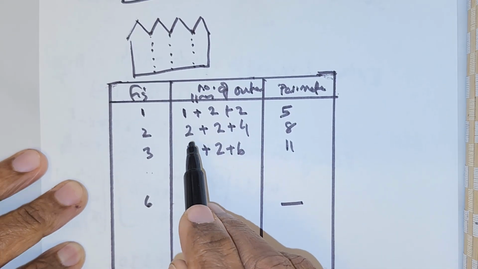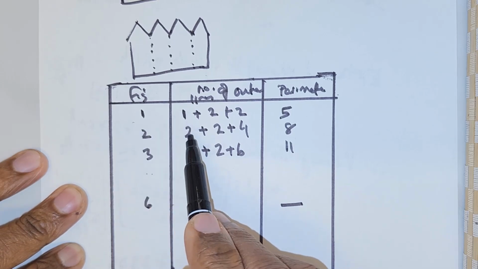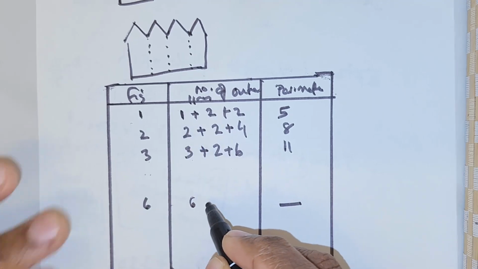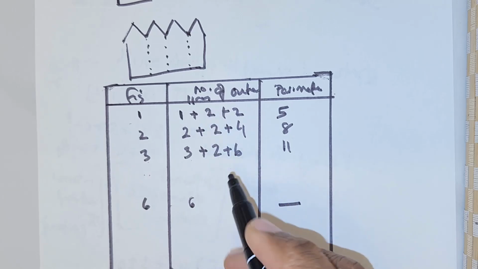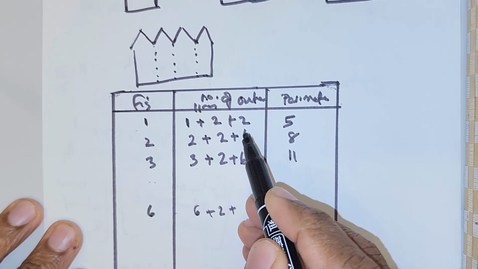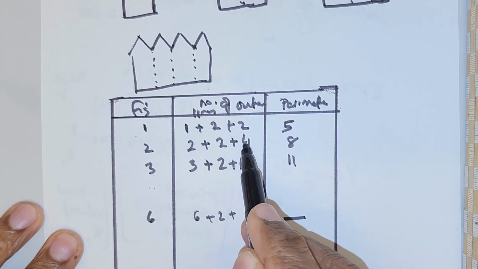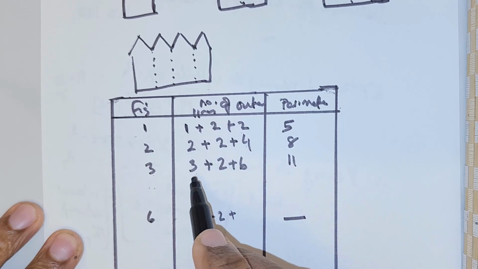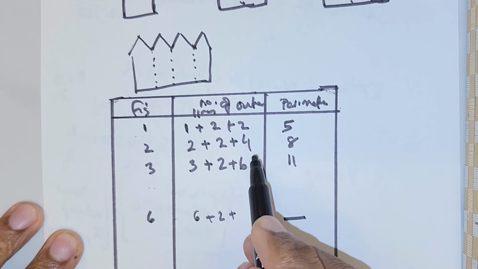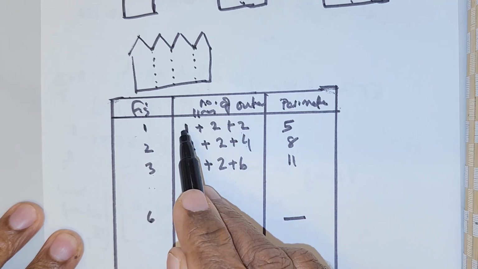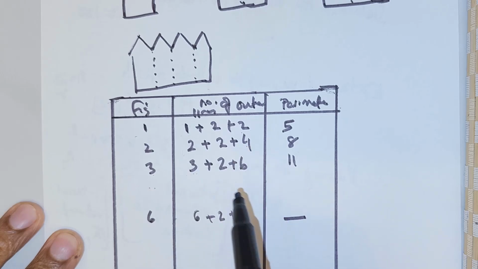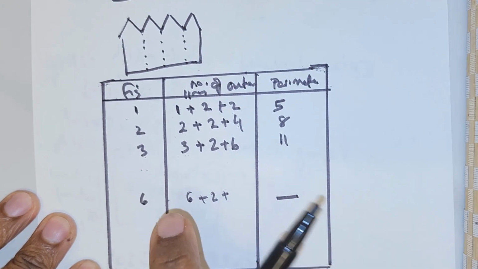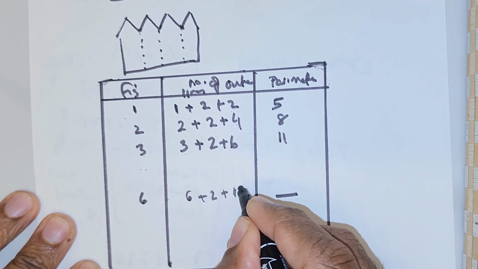Now foremost, you will have to identify the pattern. Now clearly you see figure 1, 1, figure 2, 2, figure 3, 3. So definitely for figure 6 we are going to start with 6. Now next 2, 2, 2, so it's going to be 2 here too. Now over here you see this is 2, this is 4, this is 6. So 1 times 2 gives me 2, 2 times 2 gives me 4, 3 times 2 gives me 6. So there is a factor of 2 being multiplied to the first element, producing us the last element. So clearly 6 times 2 is going to give me 12.